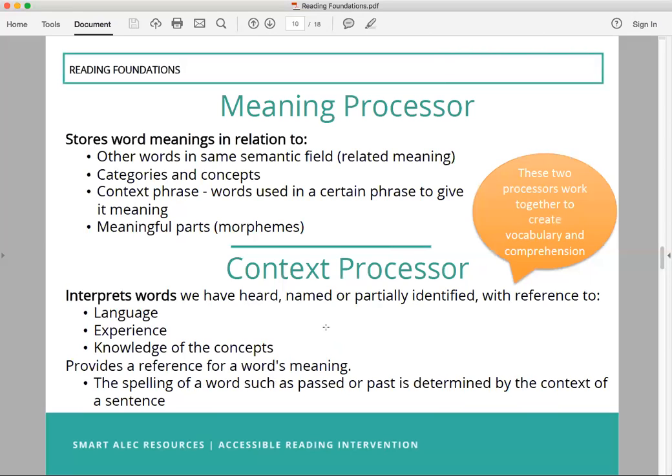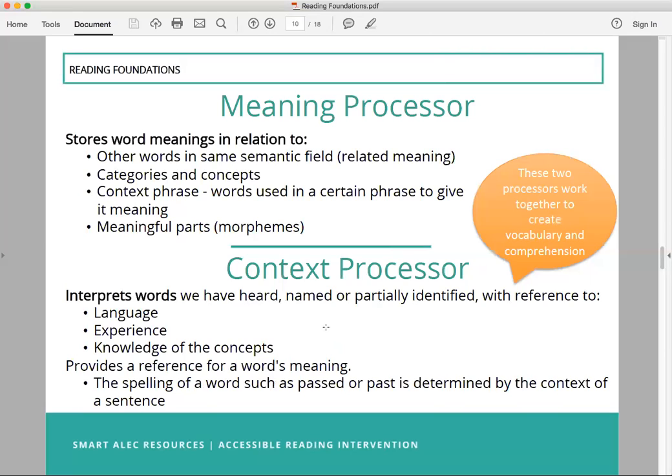The difference between camp, camped, camping. We're definitely thinking, we have different pictures in our head for each of those things, even though the base word is the same. So those morphemes are just ways to be adding on meaningful parts to the word.